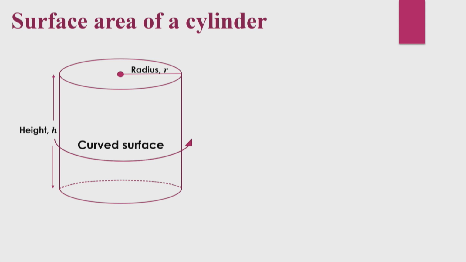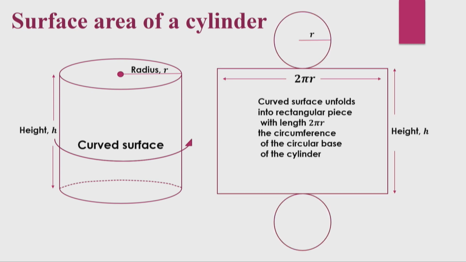Today, in mensuration, we are going to learn how to find the volume and surface area of a cylinder. The surface area of a cylinder. For the surface area of a cylinder, it is best to visualize the net of the solid. It is made up of one rectangular piece when we unfold the curved surface, and two circular pieces, depending on the type of the cylinder.